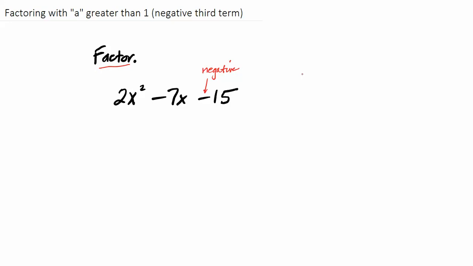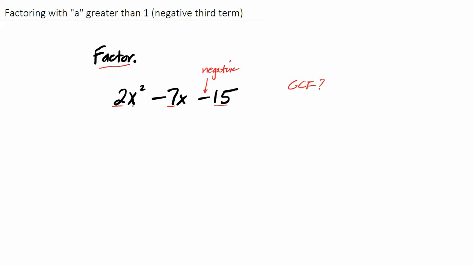And so I'm looking for a greatest common factor. That's my very first kind of factoring to always check. So I'm going to look and see if the numbers, the coefficients, or the constant here in each of the terms have a common factor. Well, because there's not a number that goes into 2, 7, and 15 all evenly, then there's not a common factor in terms of numbers.